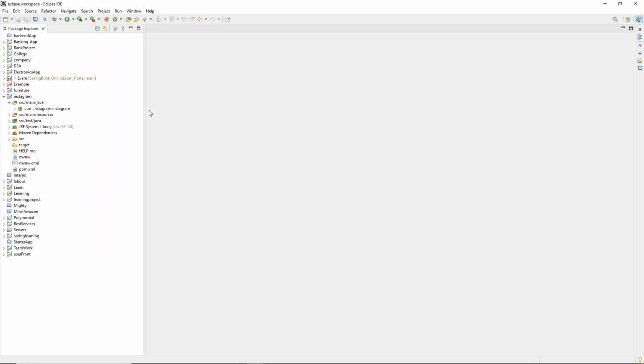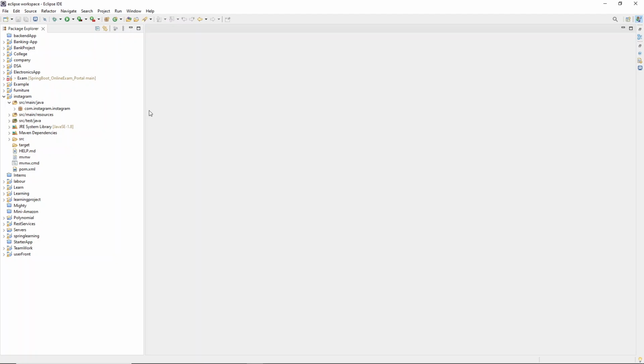First package will be for dbutil. Dbutil means you need to give the connection for my database, so for that reason. Second one, you need a model. You need to create a model, or an entity. You can call it an entity as well. So all the data which is there in the table attributes, if you're performing CRUD operations based on that, you need to have a model of that.